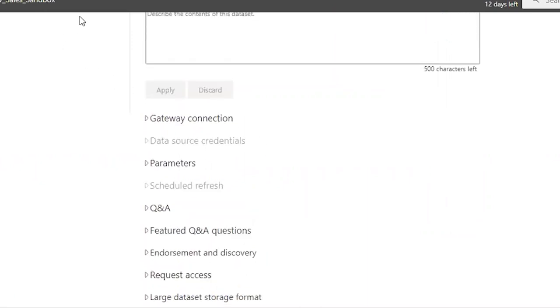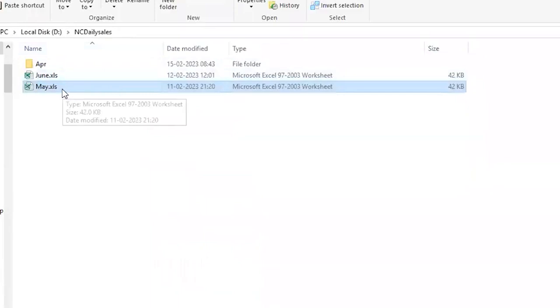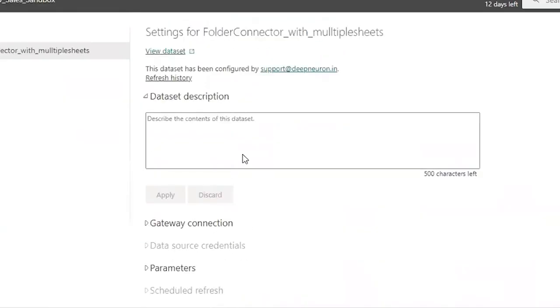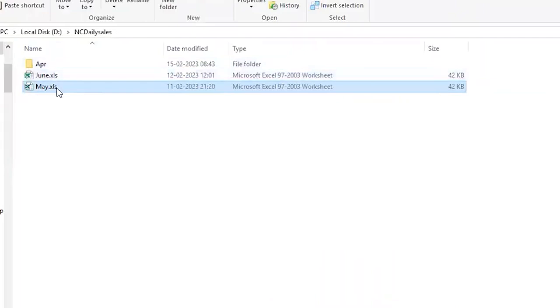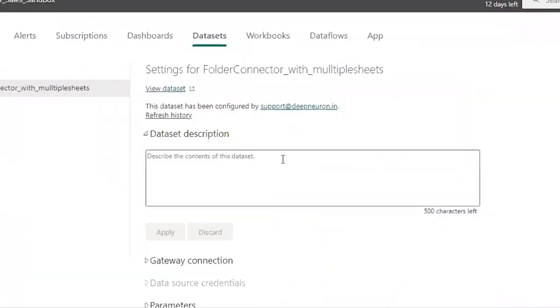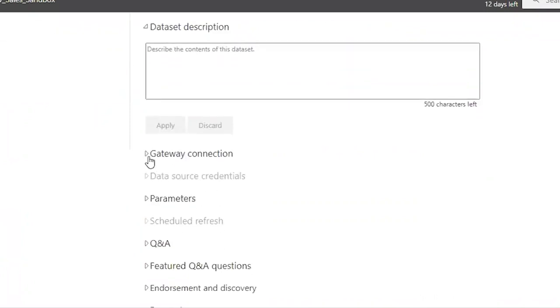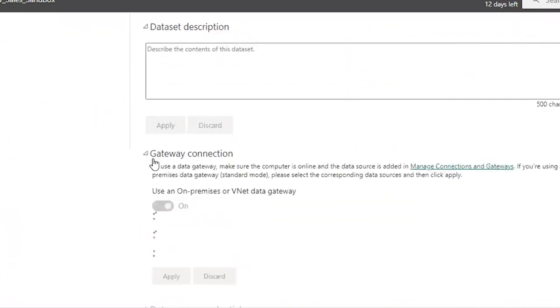From the cloud, you are going to read the data that are available in the laptop. That is possible because of the data gateway. But still, how does the Power BI cloud know that it has to go and read it from here, how it has to be automated? For that, we want to automate this. Every time we cannot go and manually click on it.